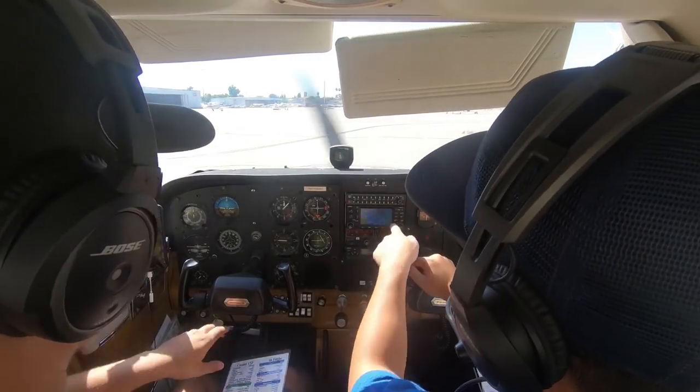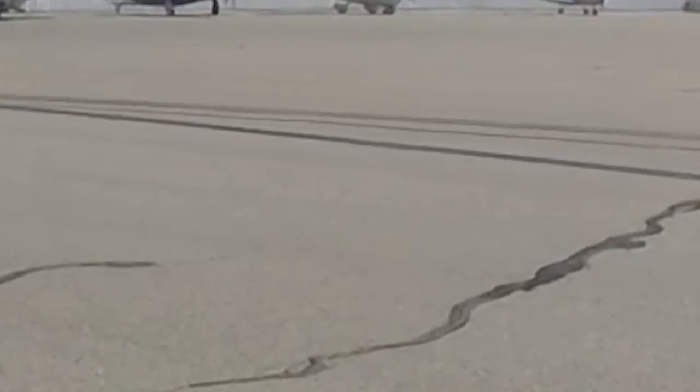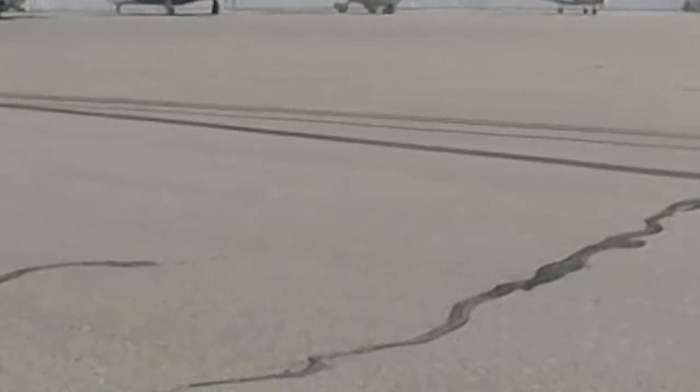Alright, let's program our GPS. Go ahead, go to flight plan. Push in. Okay, in. Small knob, turn to K. K E M T. So now big knob, yep. And once you're done, press enter. Okay, press enter, and then put KCMA. So our first leg is going to be going to El Monte, and then KC. Okay, enter. Good. Now click flight plan again.